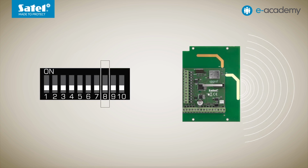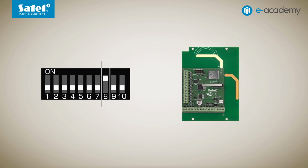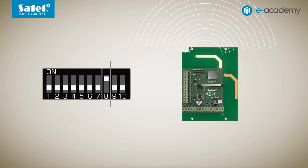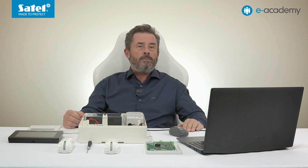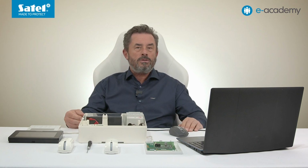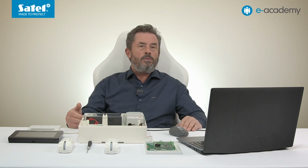In practice, this means that it is always worth checking both settings one by one to see which antenna provides better communication with the wireless devices registered in the ACU module. In addition, I'd like to remind you that sometimes changing the mounting location, that is, moving the device even just a few or a dozen centimeters, can significantly improve the quality of radio communication. This applies to both the position of the controller and other wireless devices.